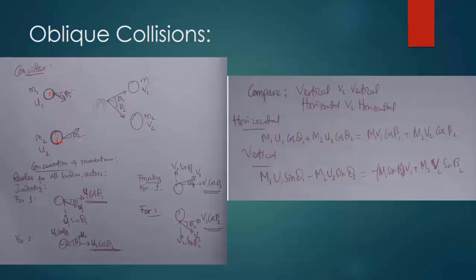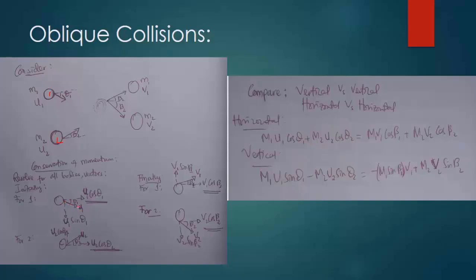But the issue is simple. The principle is to resolve conservation of momentum, resolving the vectors for all bodies, initial and final. So the principle is to resolve the momentum of body 1 into vertical and horizontal, of body 2 into vertical and horizontal, of body 3 into vertical and horizontal, of body 4 into vertical and horizontal. Finally you return to the conservation of momentum formula. You start vertically, then horizontally, and finally the work ends there. For example, we have body 1, you see its momentum there and it moves like that.